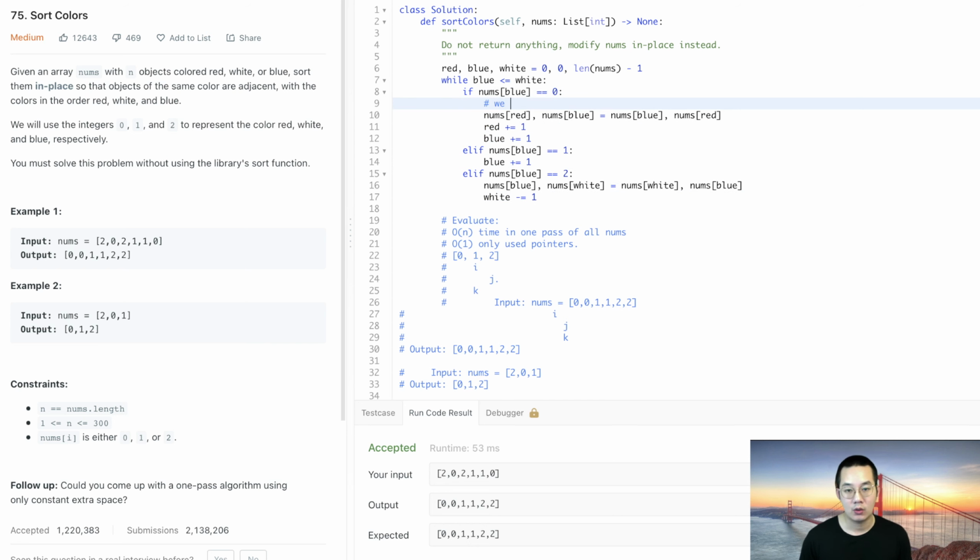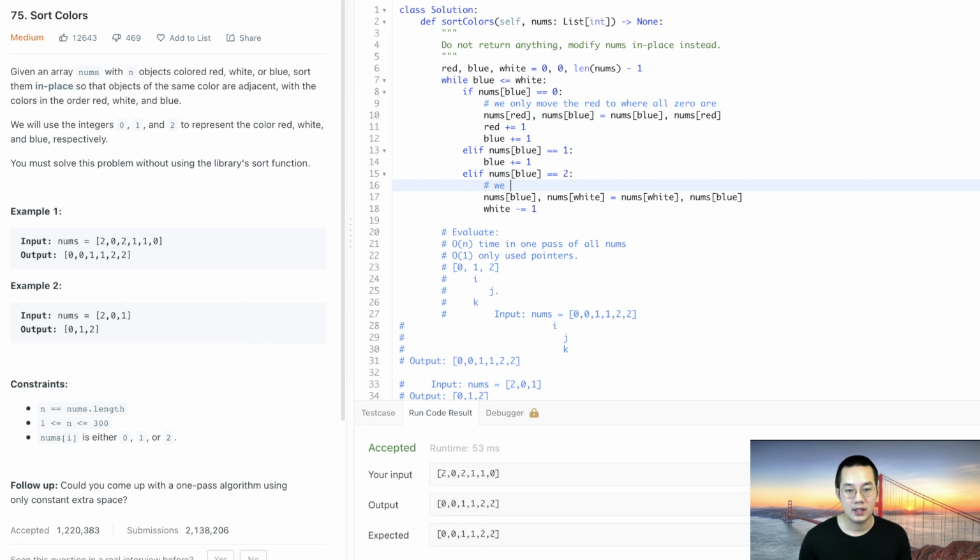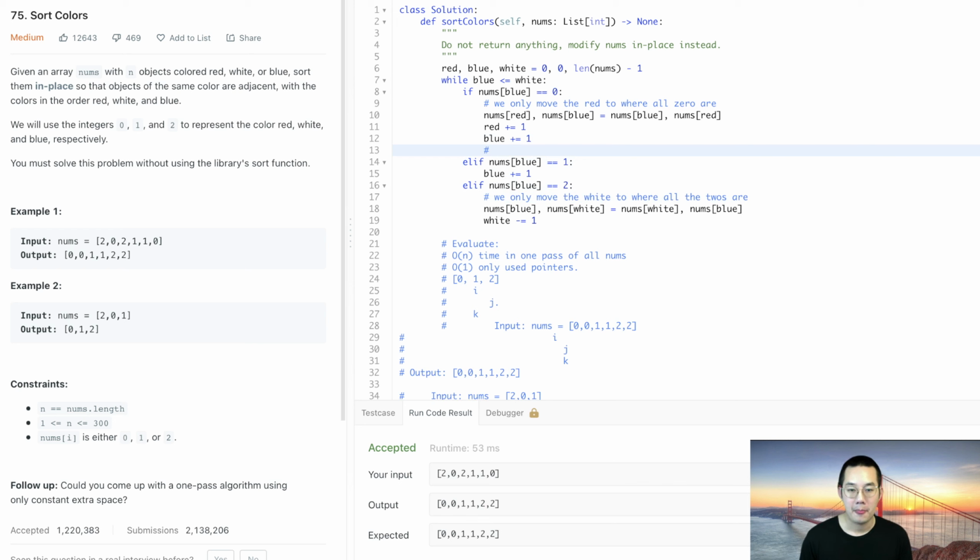We only move the red to where all zeros are. We only move the white to where all the 2's are. We ignore all the 1's.